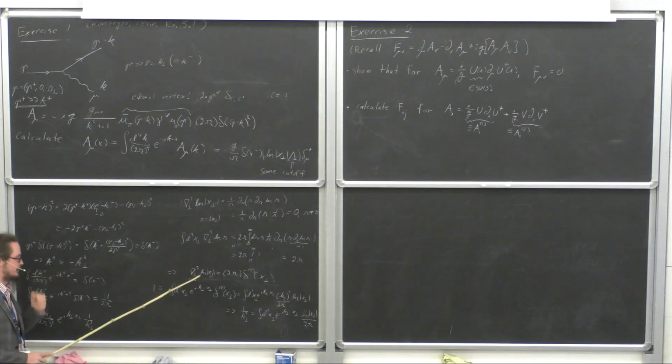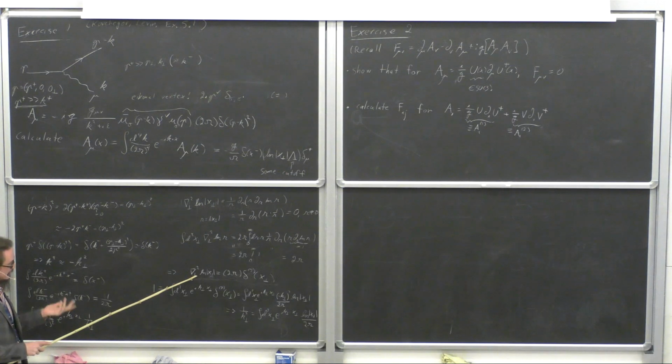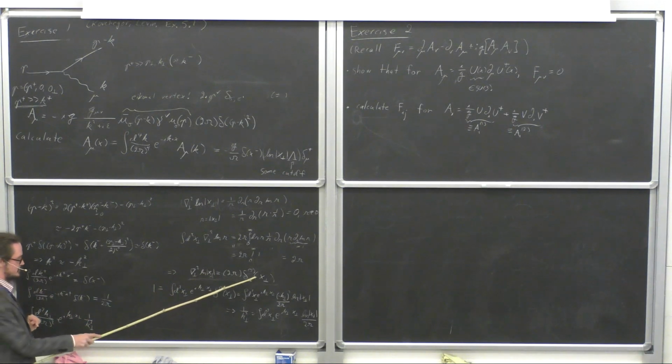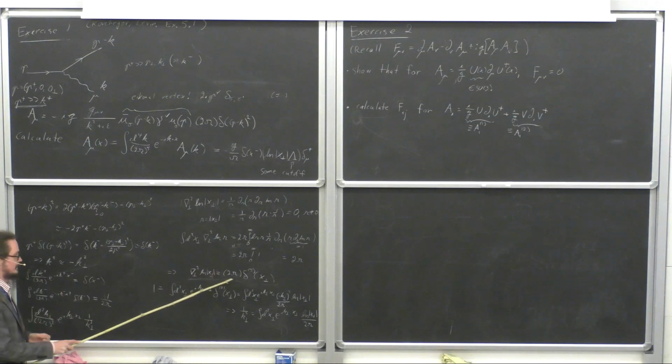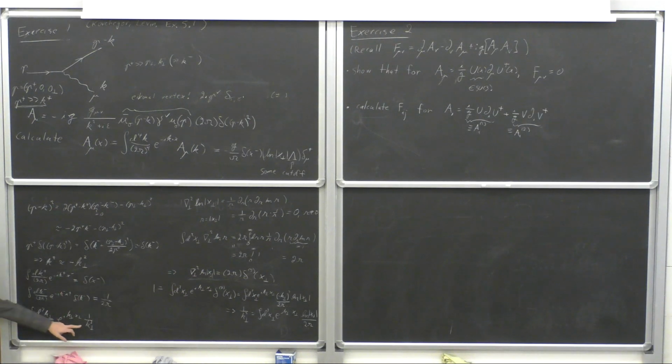one way or the other, you can convince yourself that the nabla squared acting on a log in 2 dimensions is a delta function. And then basically this is telling you that, because this is 1 over k squared, if I take a nabla squared of this, I differentiate with respect to x, you know that differentiating with respect to x is the same as multiplying by k squared. Multiplying by k squared cancels this, and then this becomes a delta function. So the nabla squared of this is a delta function in x.